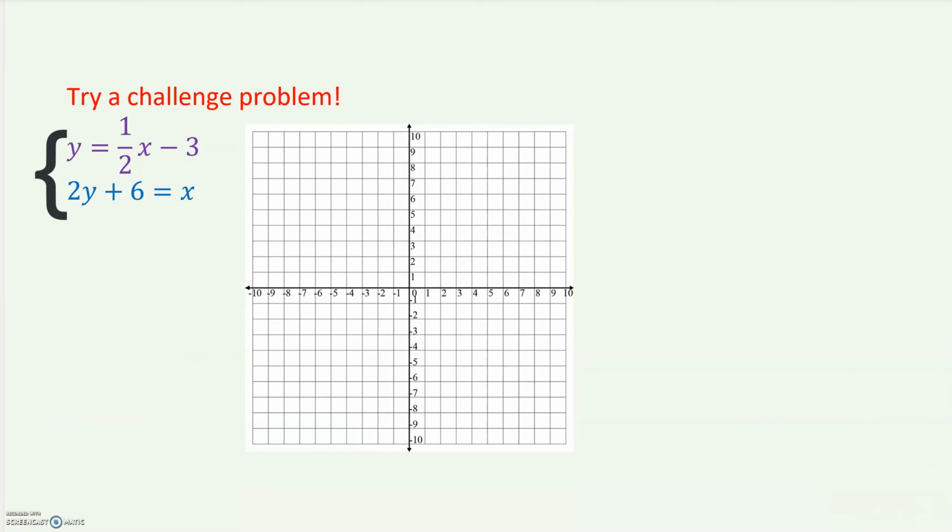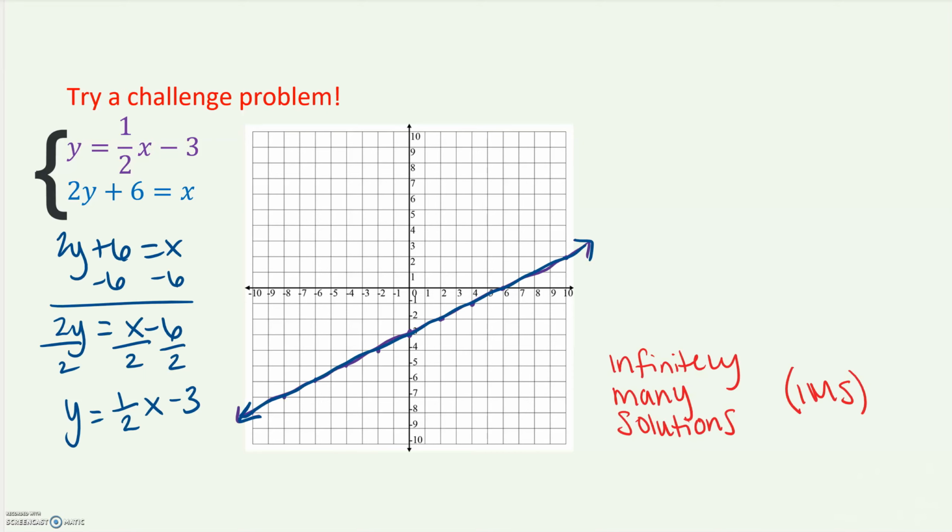All right, now here's a challenge problem for you. Again, that first one is already in slope-intercept form, so go ahead, change that blue equation to be in y equals mx plus b, and see what happens. Go ahead, pause your video. All right, so here we are. I took my blue equation, I put it into slope-intercept form, and as you can see, I had x divided by 2. And when we have x divided by 2, it's the same exact thing as 1/2 x. So I just changed it into a more pretty form that we know how to work with.